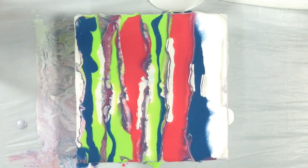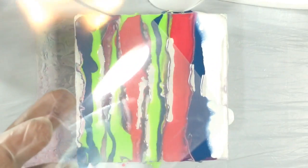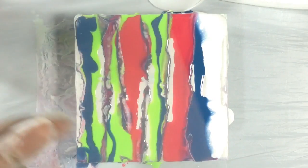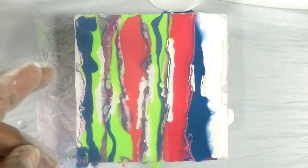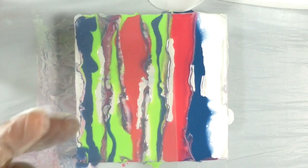So my last favorite tool is acetate, clear acetate. And what I like about it is it's easy to cut, so you can cut it to the size you need. This is a small tile, so I only need a small piece. So I've cut a piece that'll do me. And I'm going to swipe with this.